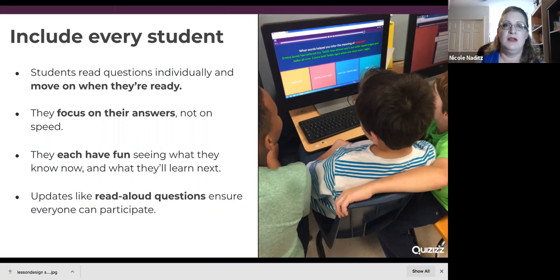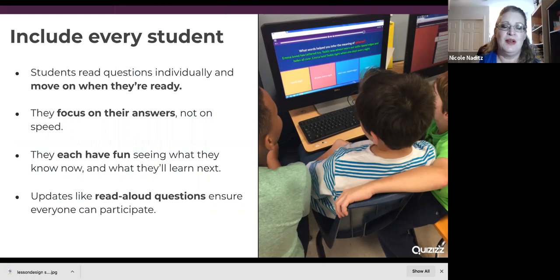students actually have the time to respond at their own pace. Kahoot is very much driven by answer correctly, but also be the fastest one to have the correct answer. So for some students, that actually causes a bit of breakdown because they want time to read, process each of the answer choices, and then make a choice. As a result of that, some people do find that their students focus more on their answers and on the content than on just hitting the button as fast as they can.